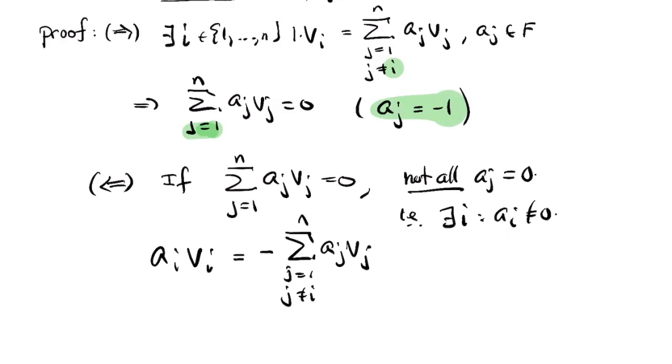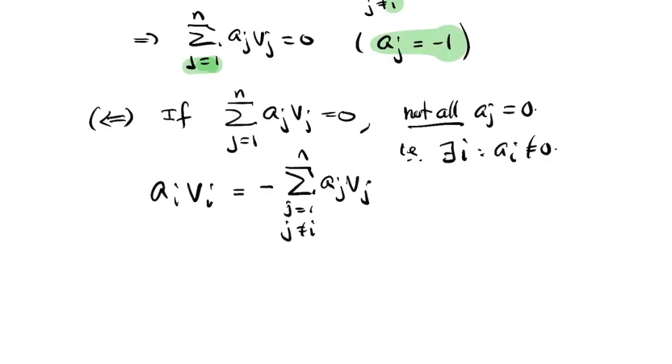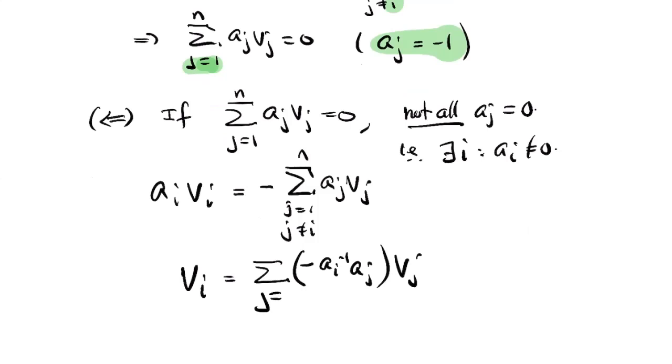And then if I divide both sides by a_i, remember a_i is not 0, so I'm in a field. Just think of it as real numbers, if abstract fields aren't comfortable to you. Then what do I have? I have that v_i is equal to, if you really want me to make it look formal, I'll push all this stuff through, minus a_i inverse times a_j, that's my coefficient of v_j, where j is a number between 1 and n, but it's not allowed to be equal to the number i.